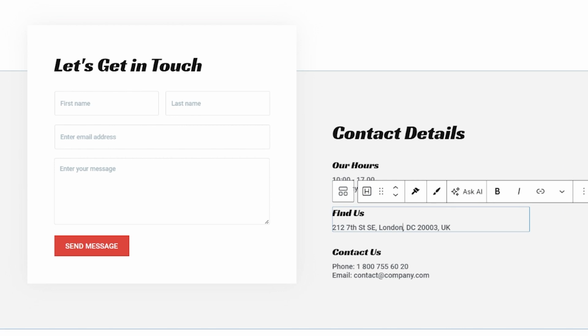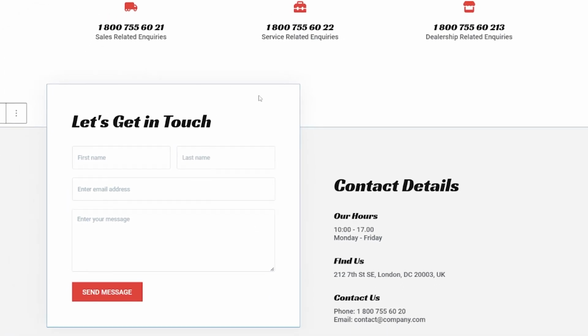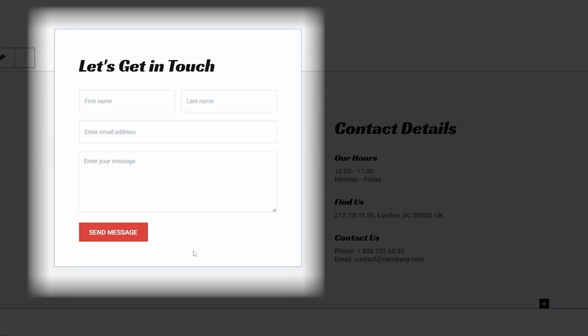Something that I do want to show you a little bit later is also this here. So this is a contact form, essentially. It's really important to your business, to any e-commerce website. However, this right now is not really doing a lot. And what we want is an actual, really powerful contact form. So I'm going to show you how to do that in just a minute once we're done editing pages.